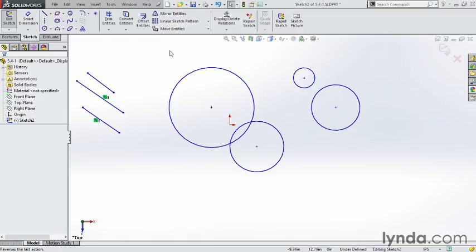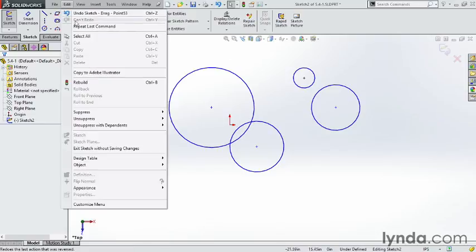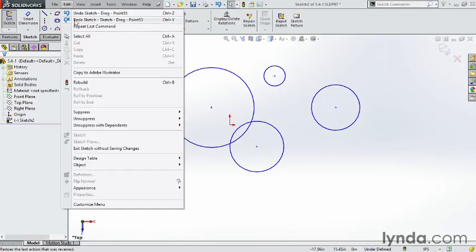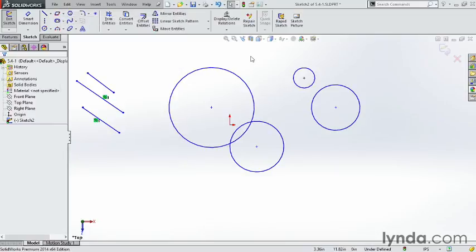If you made an undo change and you want to go back and redo that change, go ahead and click on Edit. And if you don't see anything you can redo, we've got to make sure we undo something first. And of course, go over here, go to Redo, and it redoes that action.